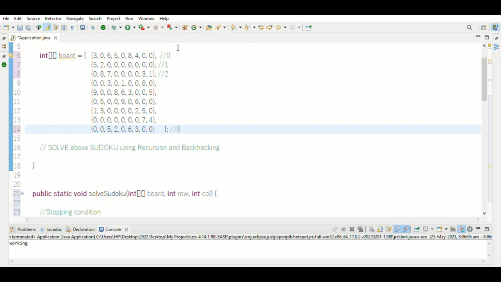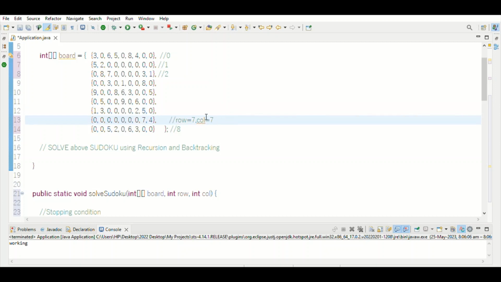So we need to get the row number and column number. Suppose we are considering 7. This 7 is at row equals to 7 and column equals to 7. So now we need to find out the index of this particular 3 comma 3 matrix.